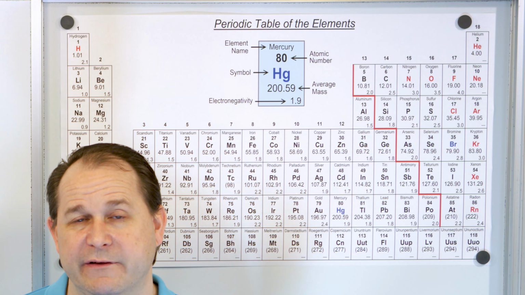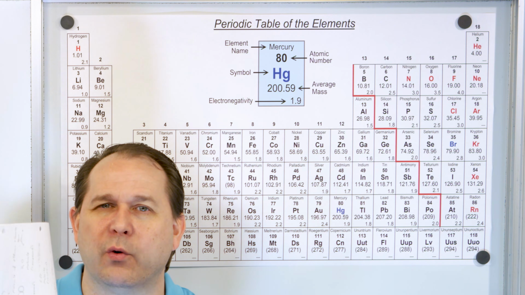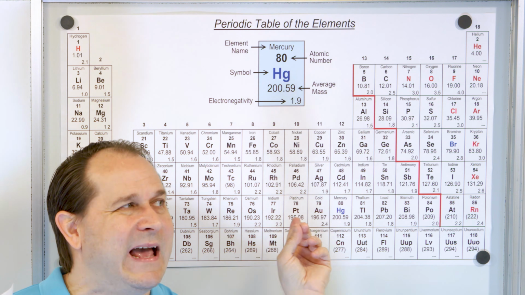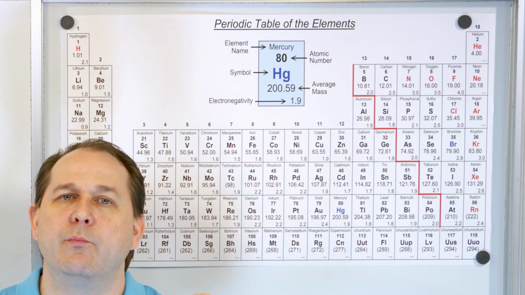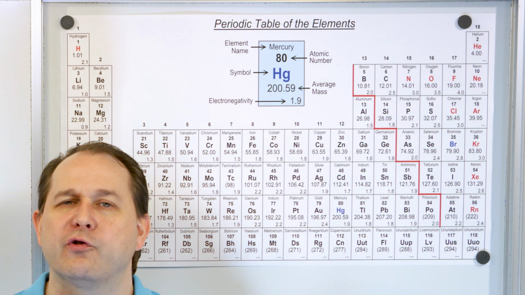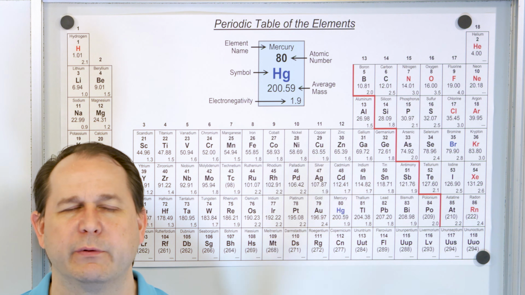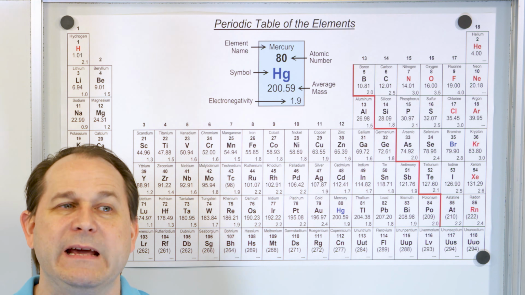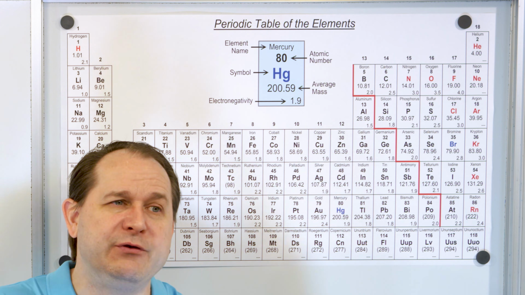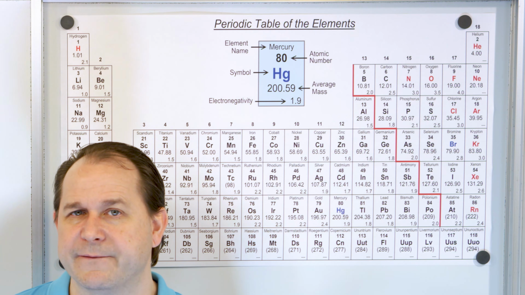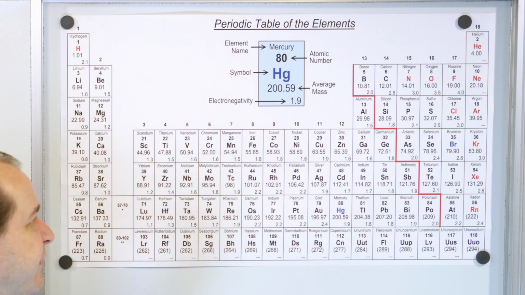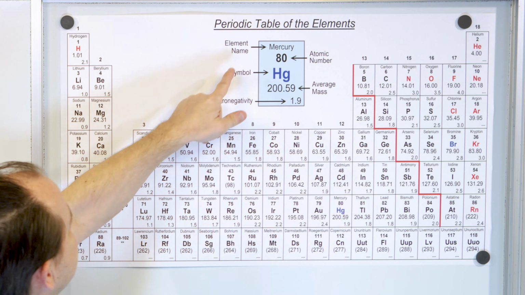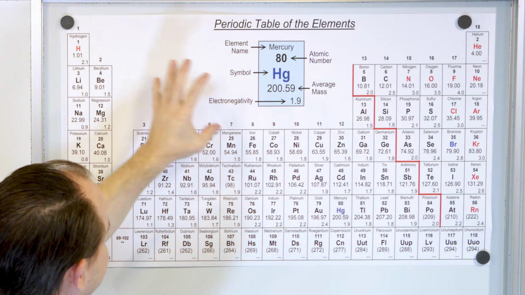in different configurations. You can think of it like building toys, like Legos or something, where the elements are the individual building blocks, and they all have their own character. And when you combine the blocks in different ways, you can create completely different substances with completely different properties. Even if you make them out of the same materials, if you structure it differently and build it differently, like you can with Legos, then you get essentially totally different substances.